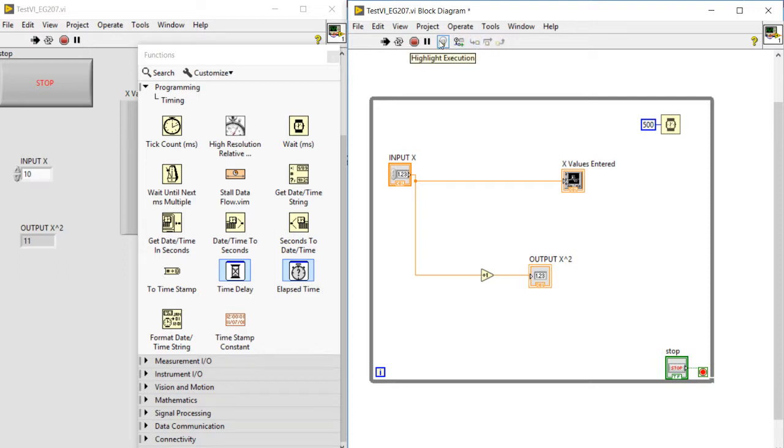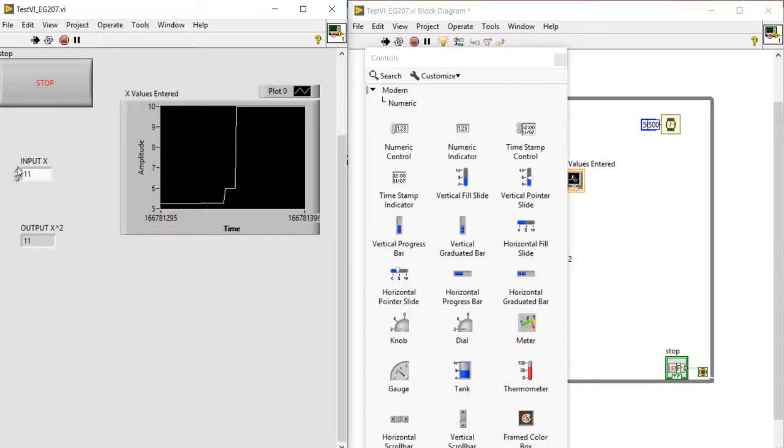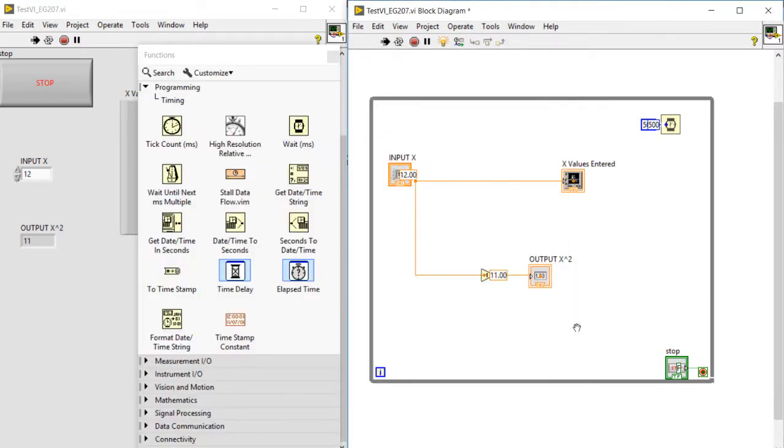There's a highlight execution tool right here on your heads-up display, and what it does is it shows you the value. It comes over here and shows you the value, and it's anywhere there is a value. This is false, this is 500, this is 10. As I change my input, my numbers here change, and suddenly I'm like, oh, of course, 12, 13. I have the wrong math tool right here.